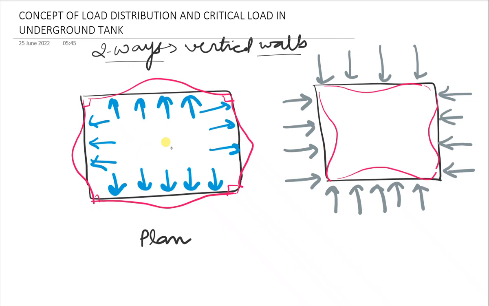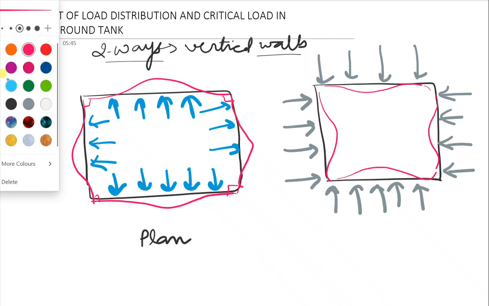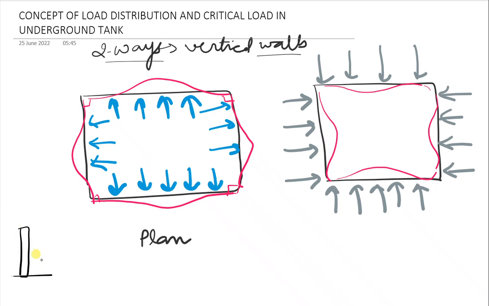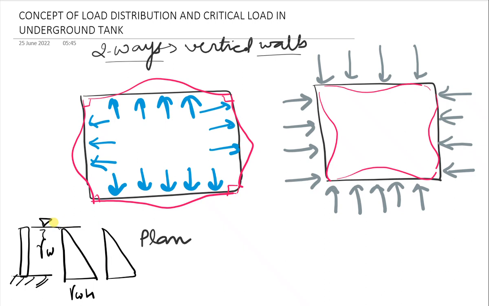Density, unit weight. You must be knowing that if you have this vertical wall, let me just tell you briefly what we are going to do here. We have this vertical wall, and this is fixed at the ground, and here we have this water pressure, right? So this water pressure of density gamma W is triangular in nature, which is gamma W H. If the soil is also there, water is there and soil is also there. Just submerged soil. We are marking this for submerged soil.